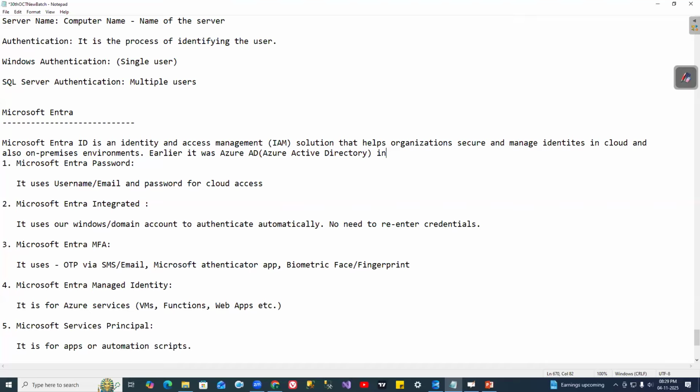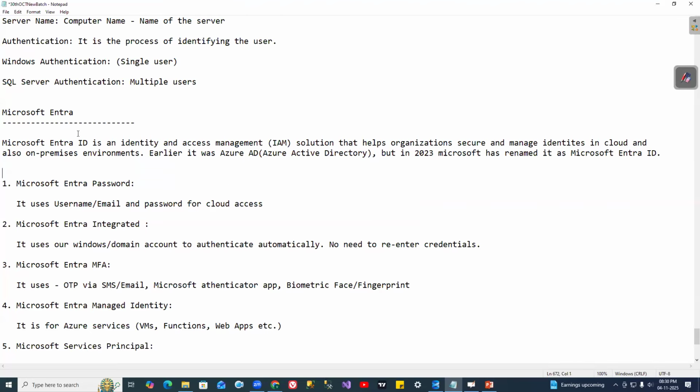Okay, in 2023, earlier it was Azure Active Directory, but in 2023 Microsoft renamed it as Microsoft Entra ID. Okay, this is Microsoft Entra.